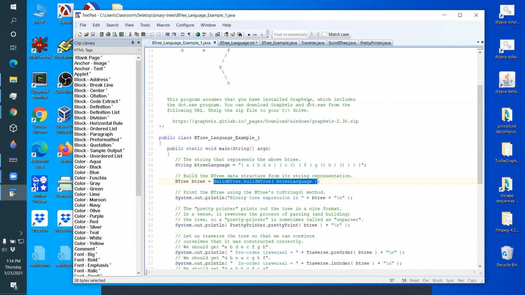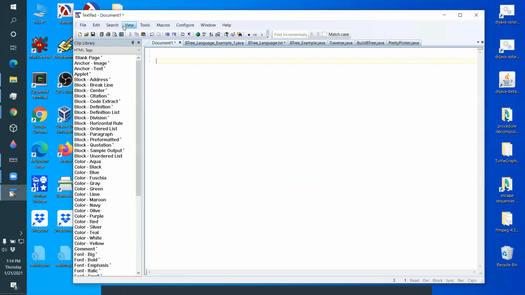I don't remember if we did this in class. In Java, you can say int a, and you can create an array. There's an array of 4, right? And then I can put things in the array. A0 is, say, 21.